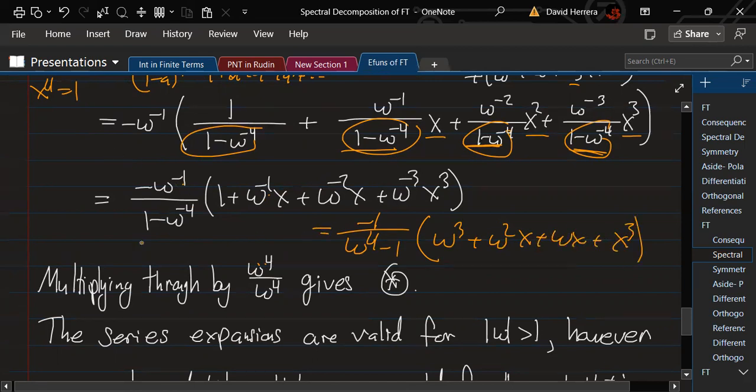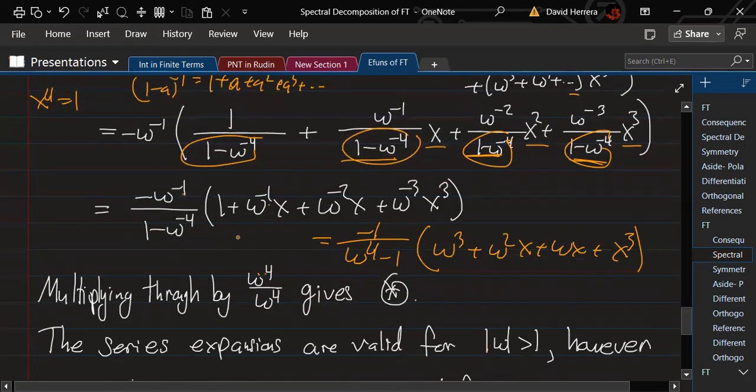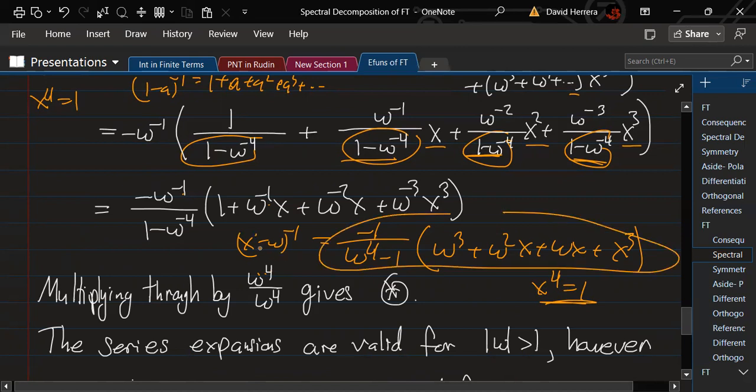And this should equal x minus omega inverse when x to the 4 is 1. So this should be just some kind of algebraic identity. It should hold in some very abstract algebraic sense. So basically, I should be able to take this expression here, multiply by x minus omega, and use this to get equality. And it should hold algebraically. It shouldn't matter whether or not x is in some kind of interval or whatever for convergence or whatever.